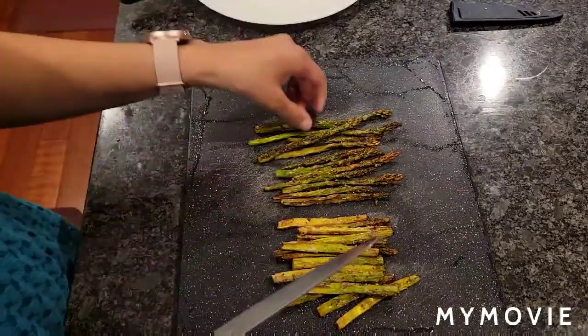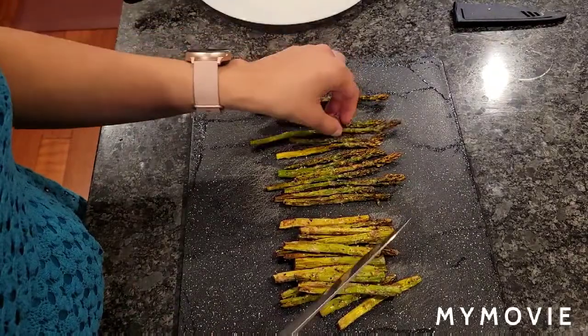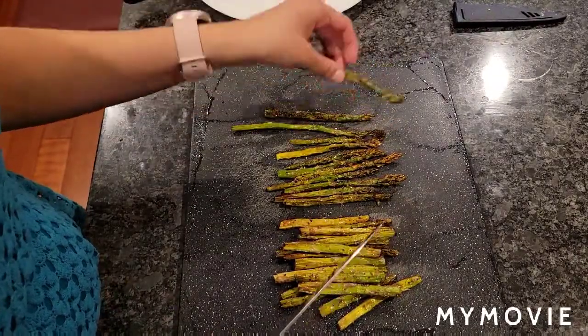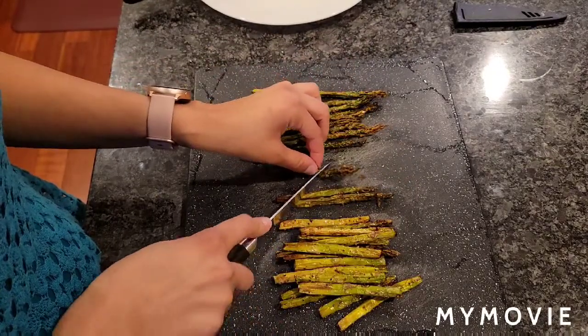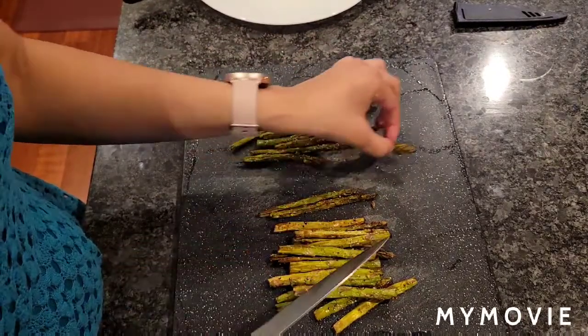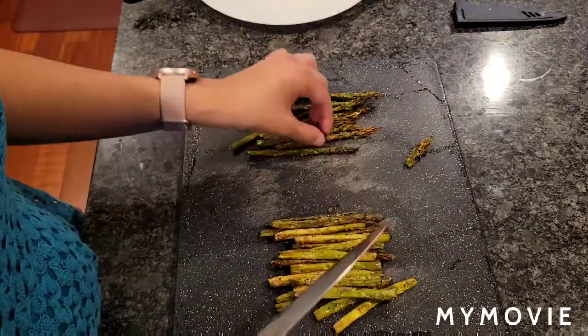Okay, so now your asparagus has been roasted. What I normally do to dress up the plate a little bit is pick the best asparagus tips and cut them off. Those tips are what are gonna garnish the top of your soup.